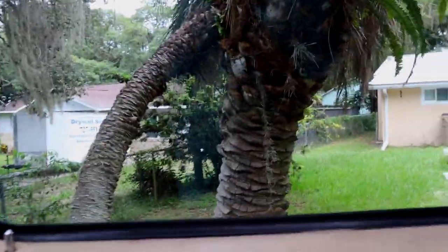Add it to the pile. Now back to a crystal clear window. I mean, at least my window's clean, right?